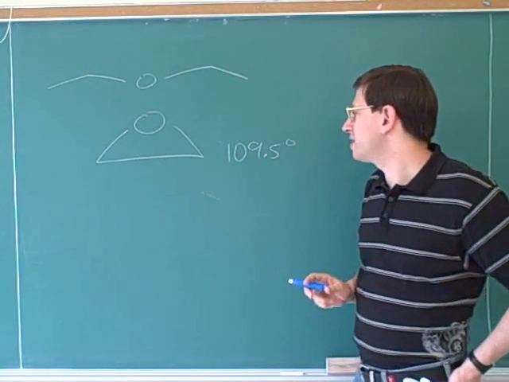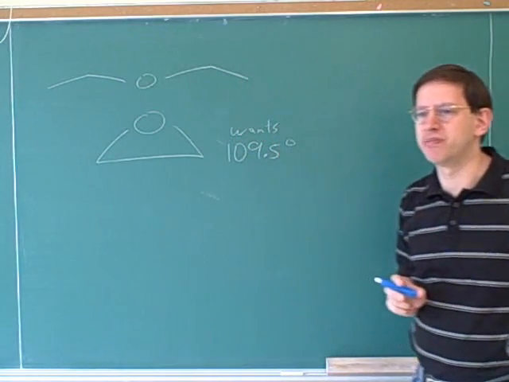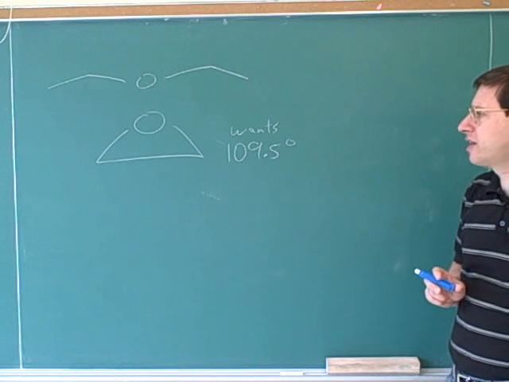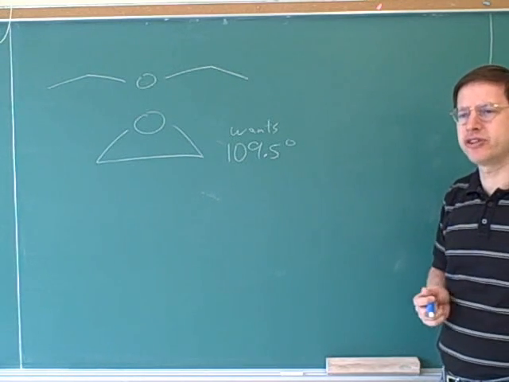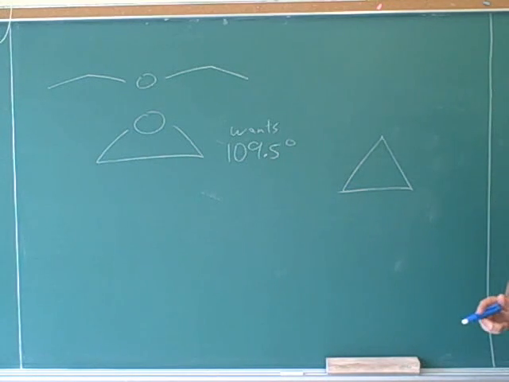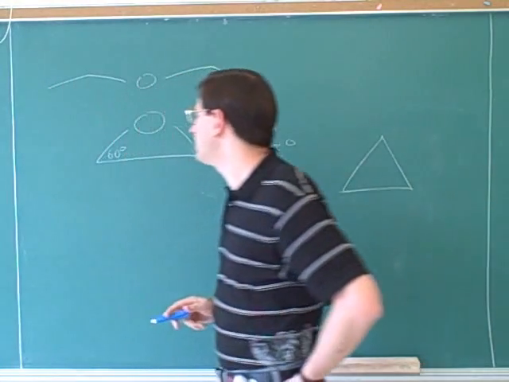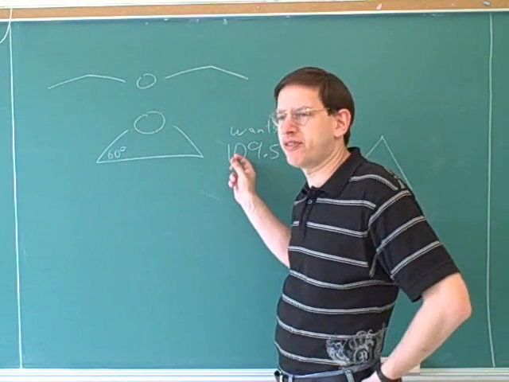In order to be stable and happy, a tetrahedral carbon wants a 109.5 degree bond angle. But what's the natural angle in a triangle? If you have an equilateral triangle, do you know how big the angles would be in a triangle? If we have three angles that are all equal, do you know what the normal angle would be in a triangle? How many degrees are there total in the triangle? 180? Do you remember that from geometry? It would all be 60. That's right. In order to form a three-membered ring, these would have to be 60 degree angles.